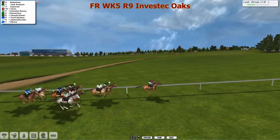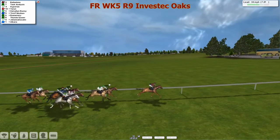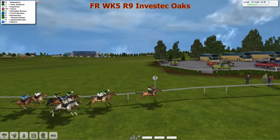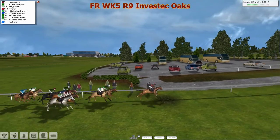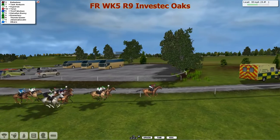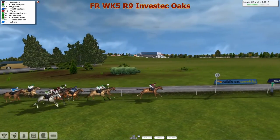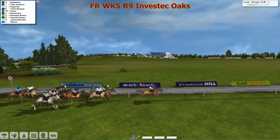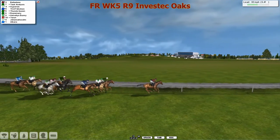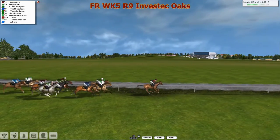Task Analysis is now in second, Hyperion third, then Torren and Hellvillain Bunny together, Rosie Mary on the inside of Thunder Queen. Tyrrell Fabulous also nicely placed as they come past the car park — Belladonna in front by two. Tyrrell Fabulous moving through nicely into fourth, Rosie Mary still tucked in on the inside. Hellvillain Bunny still wide on the track. Joe Harrison and Albarra are going to need some luck in running to win from there. They've got a mile to go, racing uphill.